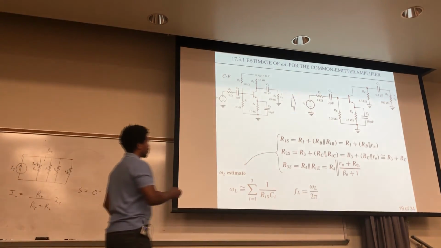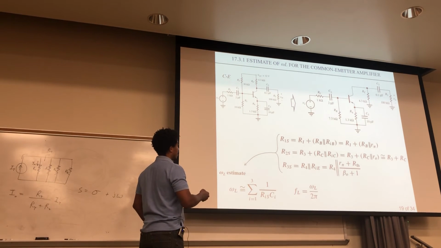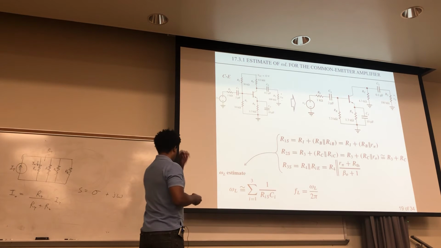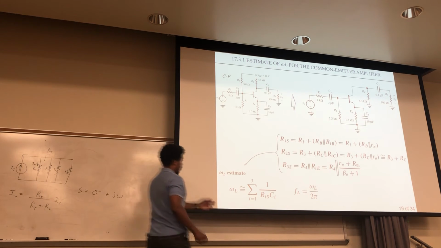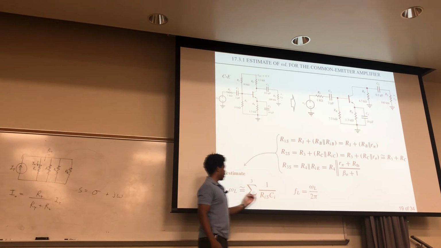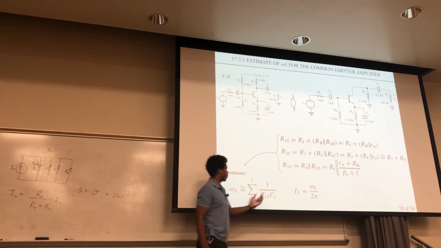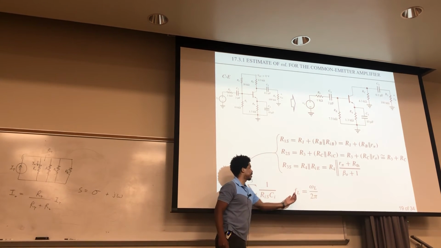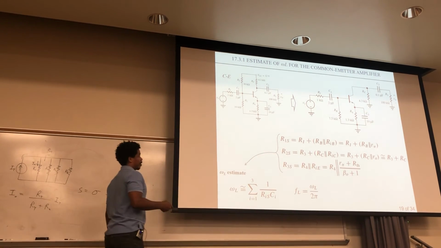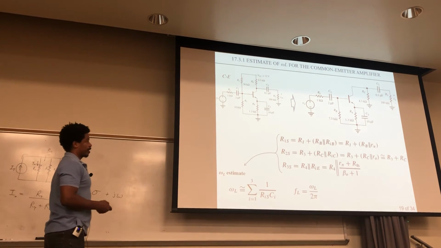All right, so once we have all these, R1S, R2S, R3S, we just plug that into our handy dandy formula right here, and then we're able to back out what omega L is. So this is an angular frequency. If you want to put it in terms of just frequency, 1 over seconds, you have to divide out the radians, so you divide it by 2 pi radians.